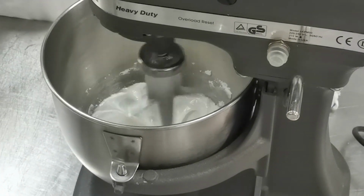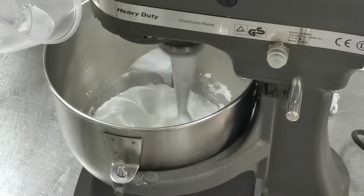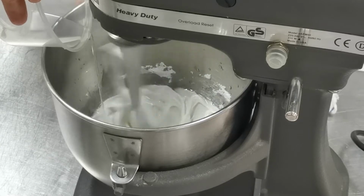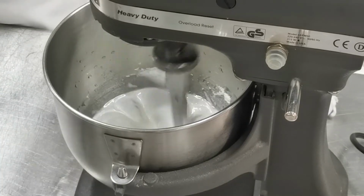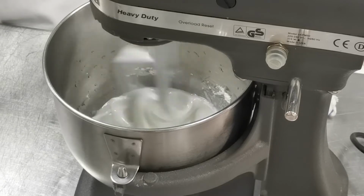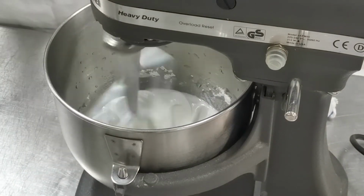And once we see it mix well, we are going to add in the white vinegar or lemon juice. So with the acid inside, it will help the mixture. Actually, when the acid comes in contact with the egg white, the acid will help to change the structure of the egg white to make it slightly thicker. So you will see the mixture is going to become more whitish and lighter.